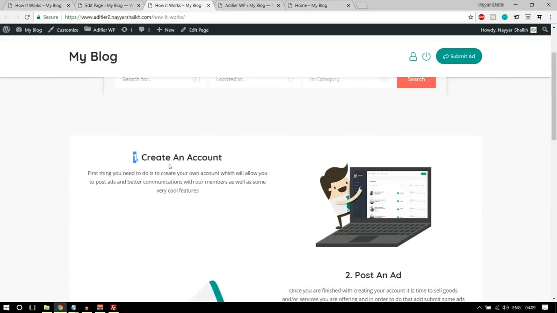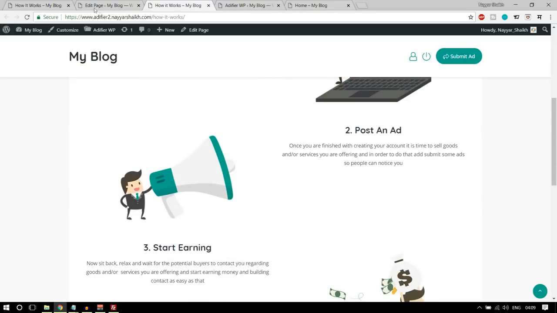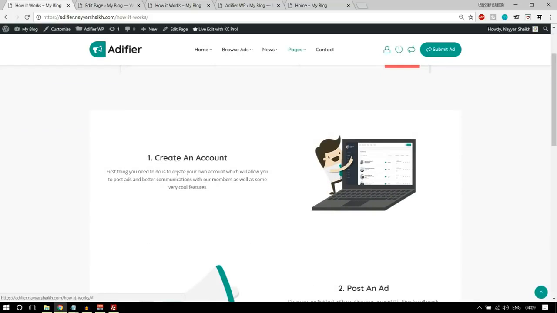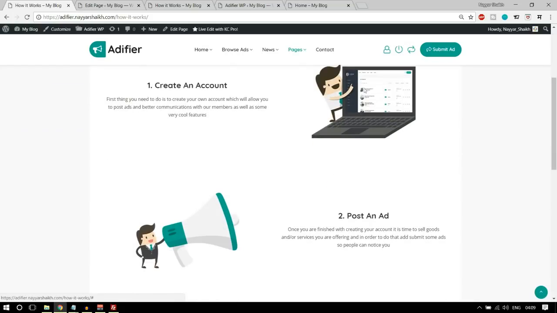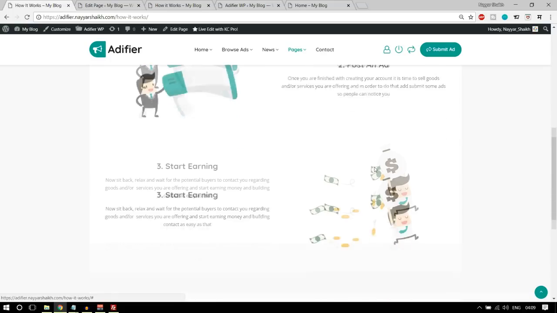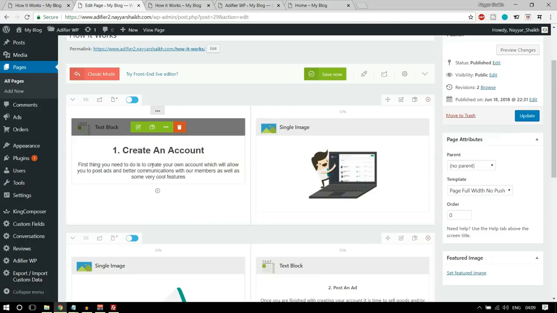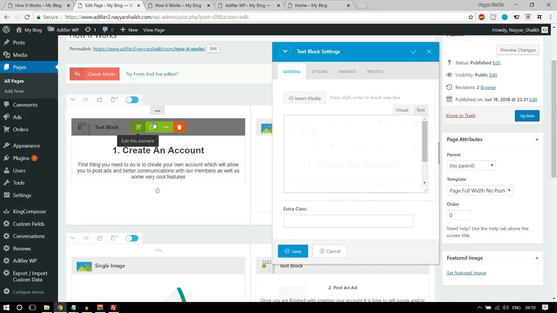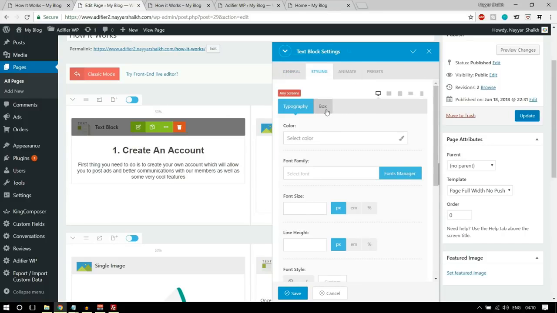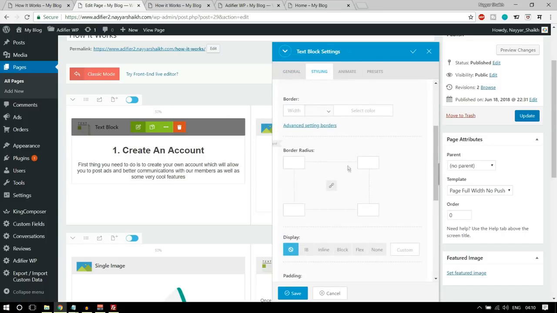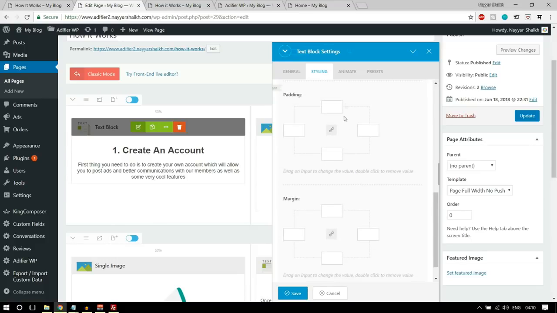Okay, now there are again few things left. If you see, we need some gap at top, because over here the text is in the middle with this image, and here we don't have that. Okay, so let's do that. Very simple. You can select this single column, where we have the text block, edit this element, go to styling, go to box, and you can add some padding or margin at the top, both will do. Okay, so I'll add some padding.